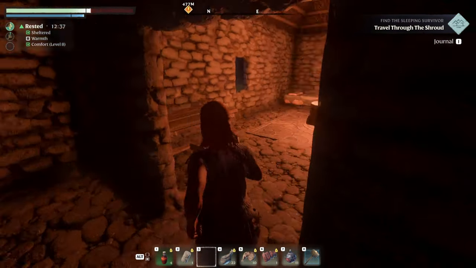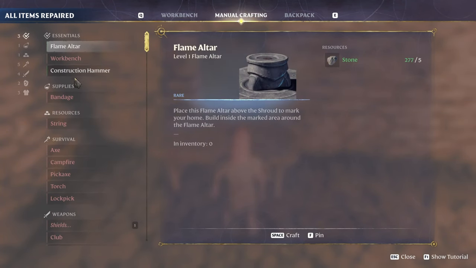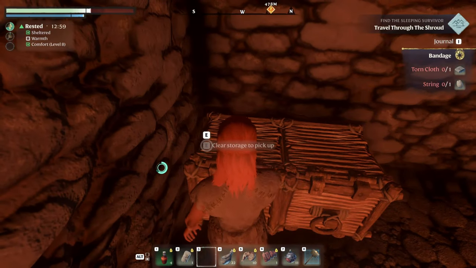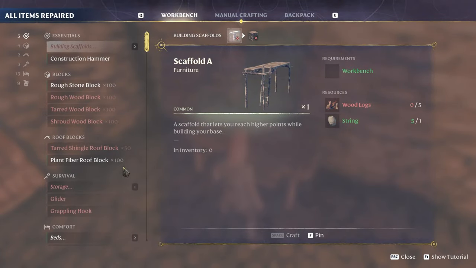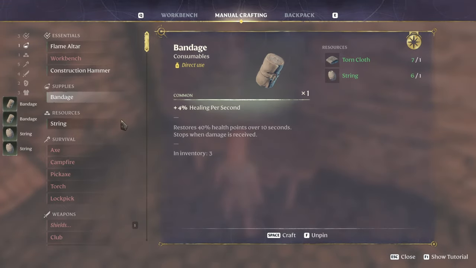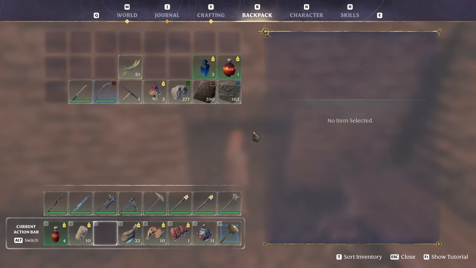I actually do want to make some more bandages. All right, love you, sweetie. If they say no, make sure you come back. So we need string and torn cloth. There we go. Plenty of bandages now. Matter of fact, I think we made more than we can hold. Nope, 10 bandages. Sweet.